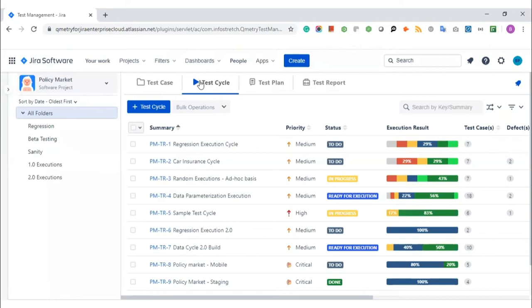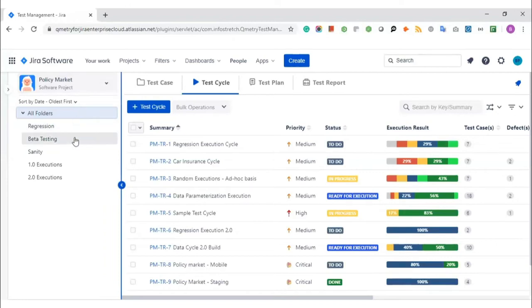Here I'm assuming that before you create your cycle, you are done with the authoring of all your test cases, and now you would like to execute them. At the same time, if you are following best practices, you have linked those test cases to your respective story, requirement, or task, and you have already set up that traceability. Now you would like to execute them. So first of all, you need to select your project where you would like to work, and underneath you can see this entire folder tree structure.